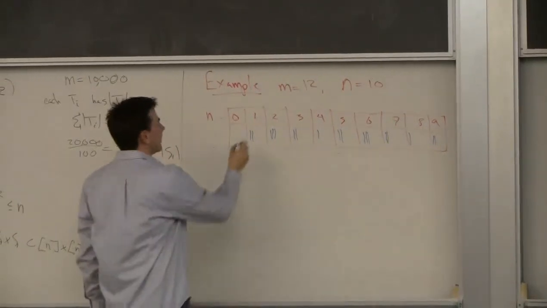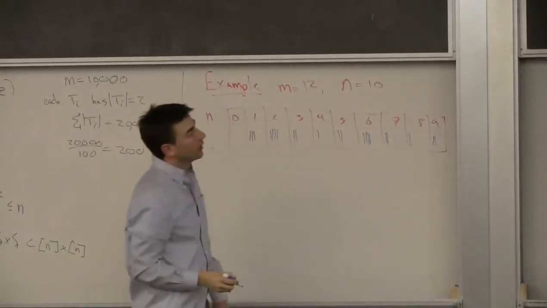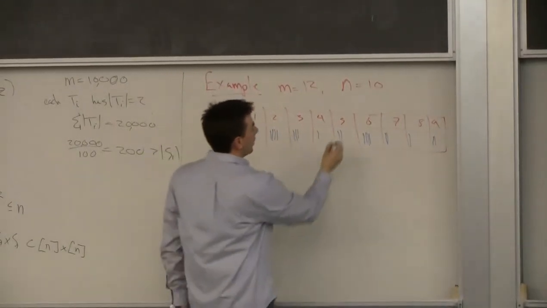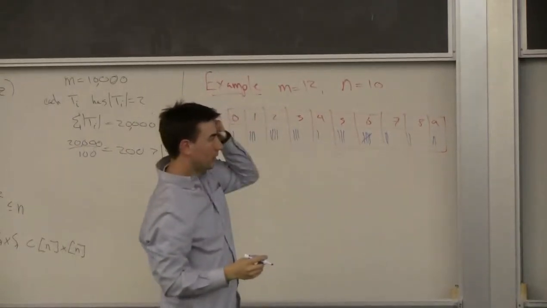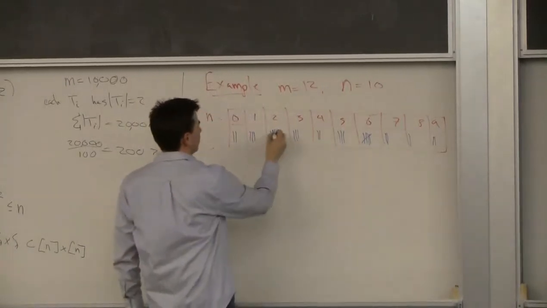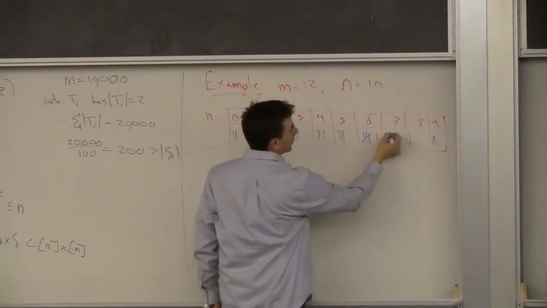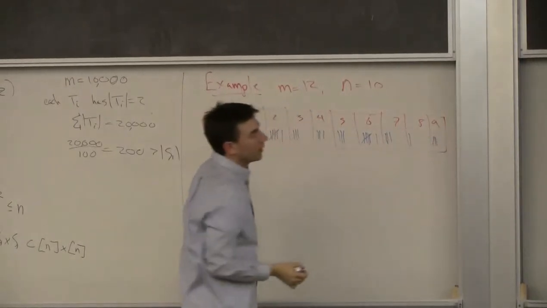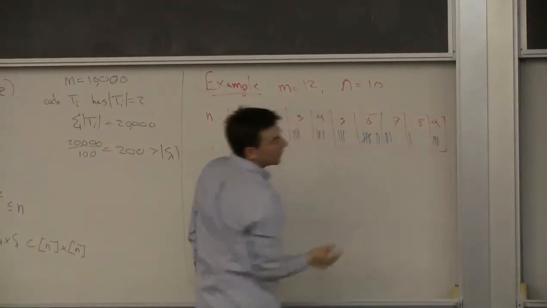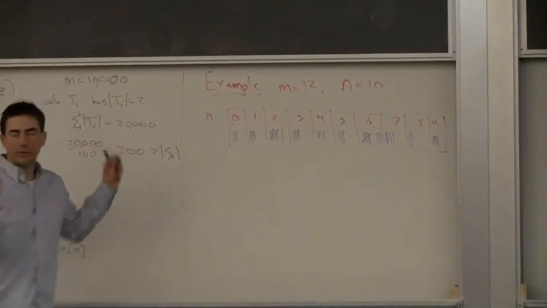Checking, make sure I do this correctly. 1, 2, 6, 0, 3, 6, 0, 2, 4, 2, 4, 6, 7, 9, 3, 6, 9, and 6, 7, 8. Okay, so this is the first thing I went through.